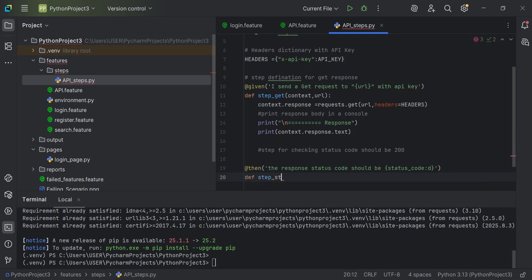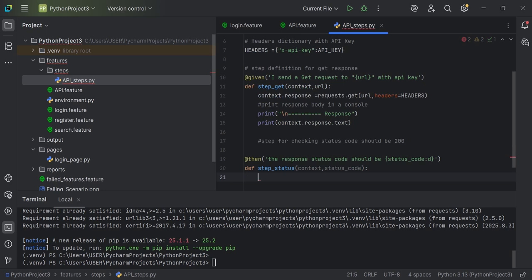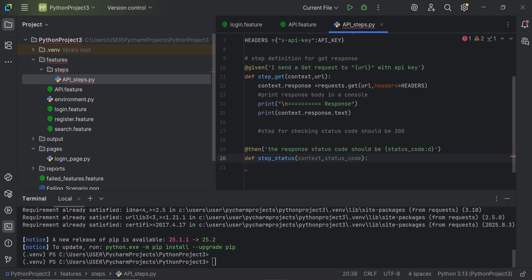Correct this spelling, definition, and context comma status underscore code and colon. Here use assertions to make sure that we are getting the correct response code in our response, context dot response dot status underscore code.